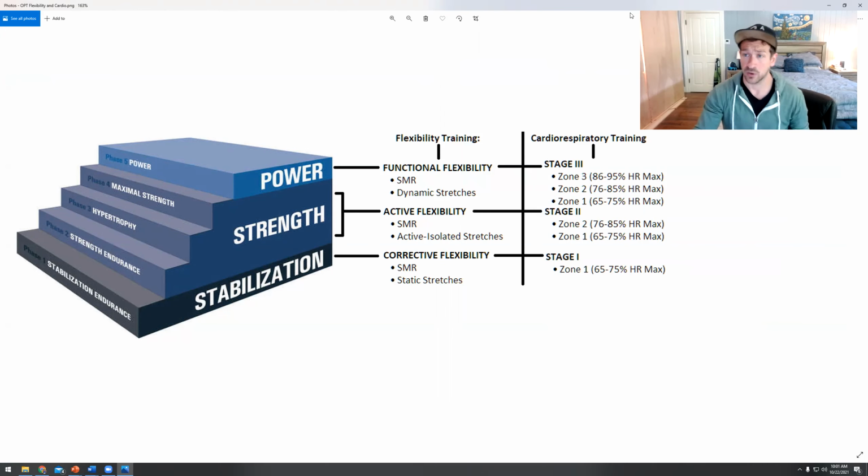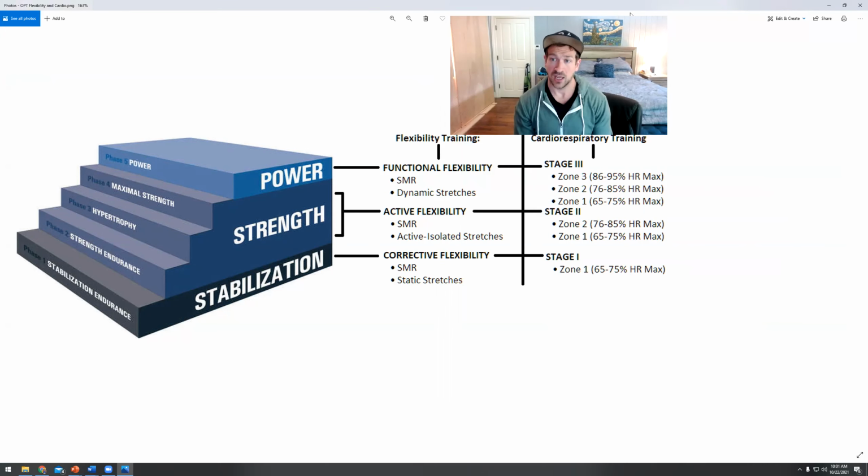So here's the thing. You don't even have to worry about phases right now. We aren't going to get into phases until the final days of program design, because for now we're just worried about exercise selection, picking the right exercises for the right moments. And exercise selection is determined by the level. Reps, sets, tempo, intensity, things like that, where it's like, should I do 12 reps? Should I do 6? Should I do 8? That is determined by the phases, and that doesn't apply to warm-ups. So we don't have to worry about it for right now.